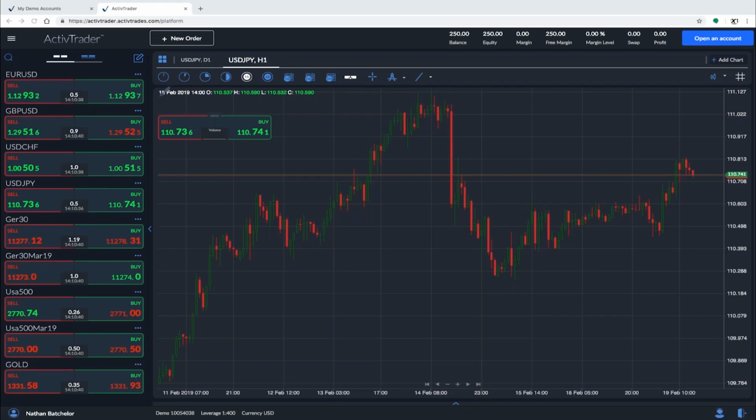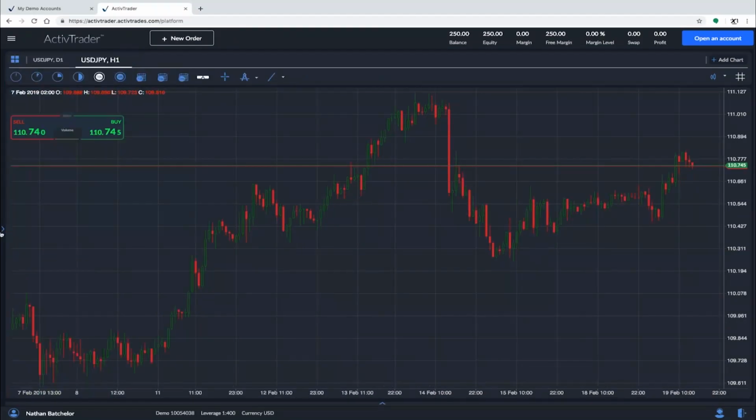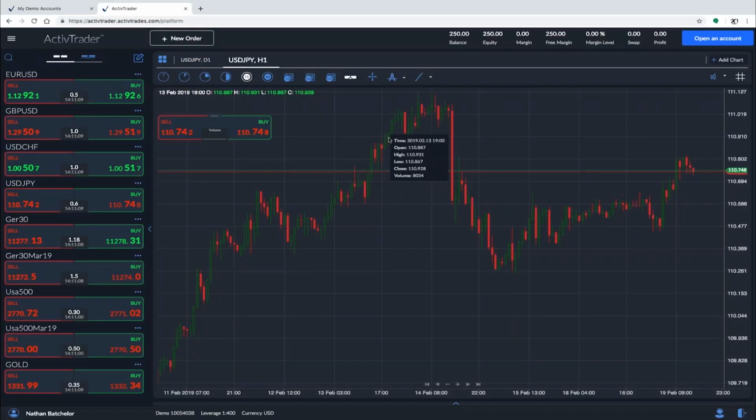So first of all, I'm going to show you how to work your way through this platform. We'll begin with the watch list. To activate the watch list, you simply move to the middle left of the platform, and you will see an arrow there. I believe the cursor is moving towards it now. To disable or enable it, you just simply click on that arrow on the left hand side, and you'll see the watch list appear in front of you.